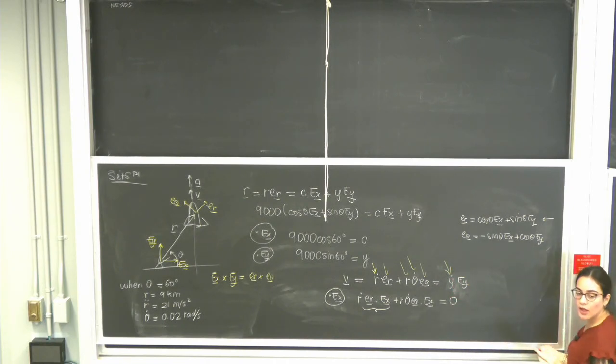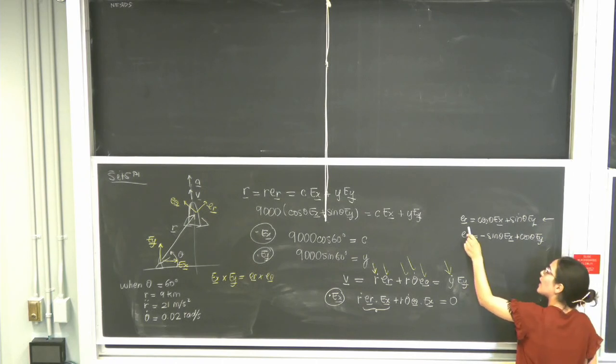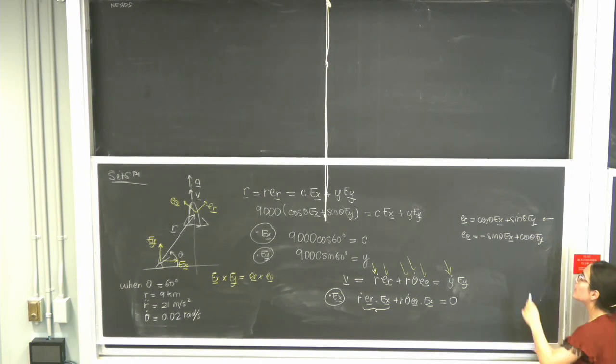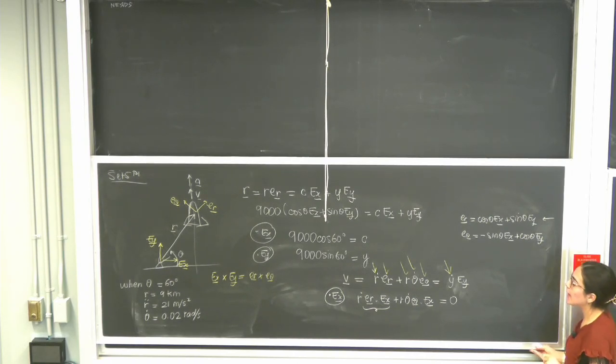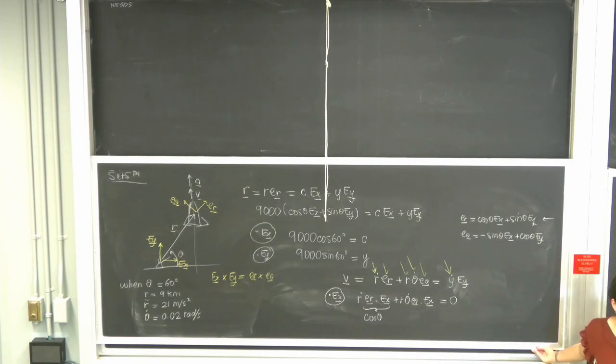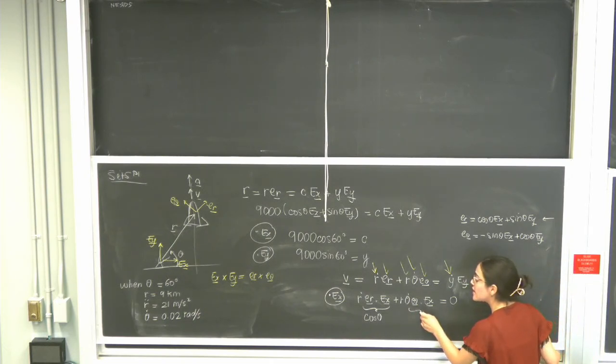So what you can do to calculate that is take every term of this equation and dot it with EX. So ER dot EX is cosine theta EX dot EX, which is what? 1, right? Plus sine theta EX dot EY. What is EX dot EY? 0. So what am I left with? ER dot EX is equal to cosine theta. This is very important. Do we all understand this? Raise your hand if you do. Great. Questions? Anyone?